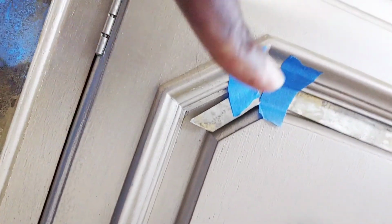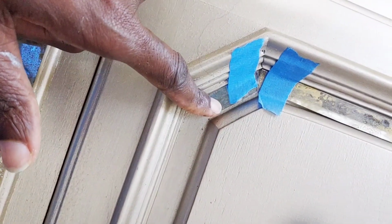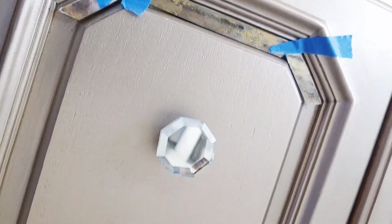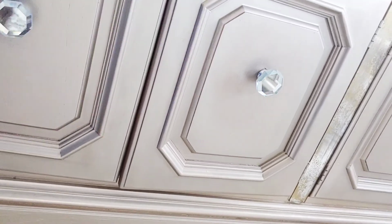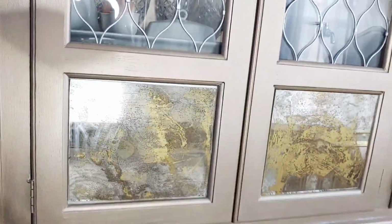You know how sometimes you could be a perfectionist? I could have left it like that, but I went ahead and stripped the table down wherever I saw little mistakes. Right here is mirror that I cut and distressed, and I am going to put it in this area also. That's another project for another day.